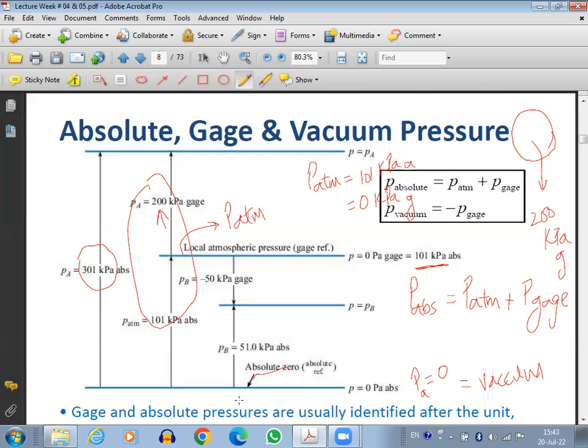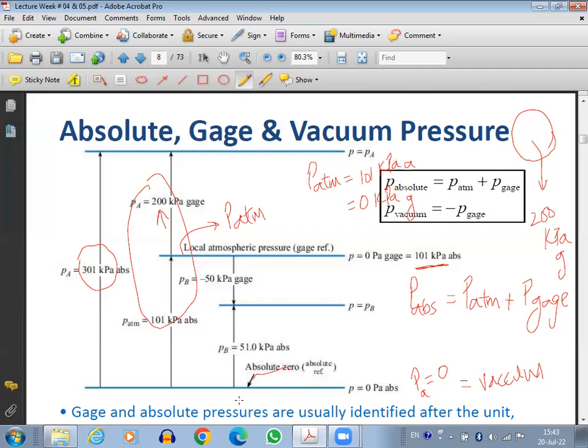In the same way, we have another instrument through which we can determine if the pressure of something is lower than atmosphere. Suppose I have a ball, and inside the ball the pressure is lower than atmosphere. Then the pressure gauge is not going to give me the reading, because a pressure gauge is always going to give me a reading higher than atmosphere. So I need another instrument that could give me the reading for pressure lower than atmosphere, but again with reference to the atmosphere. So I'm going to the market and I'm going to purchase a vacuum gauge. We call it vacuum gauge.